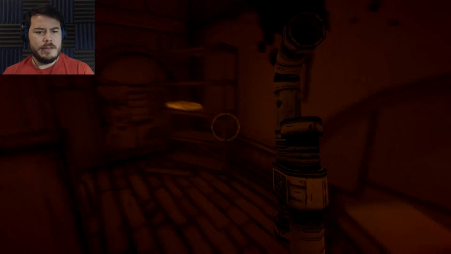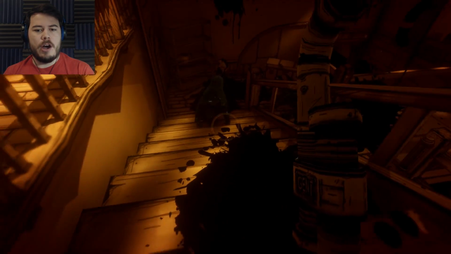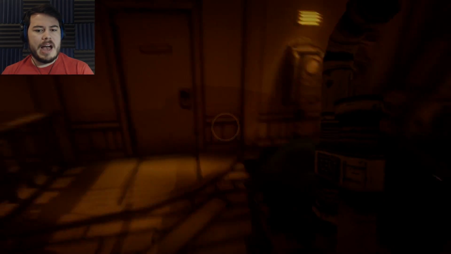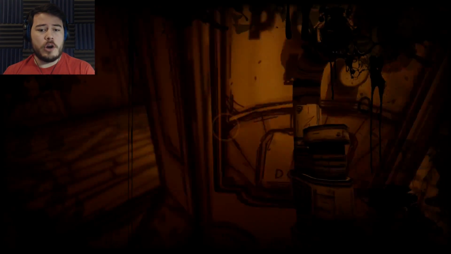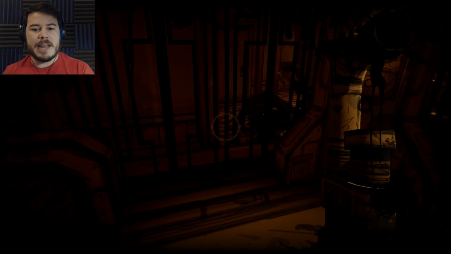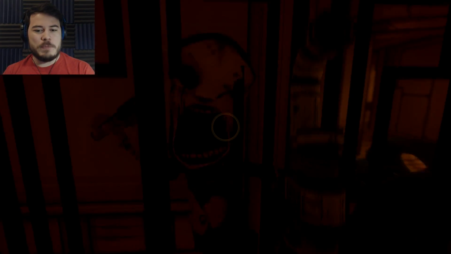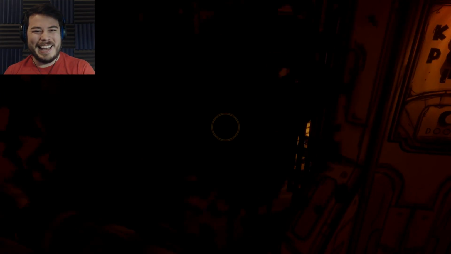Okay, these enemies actually are more difficult. They really are. Oh god. They're everywhere. Close the door. Door closed, door closed. Okay, all right. Let's just calm down. Can I hit you through the door? Yes! Yes, I found an exploit!